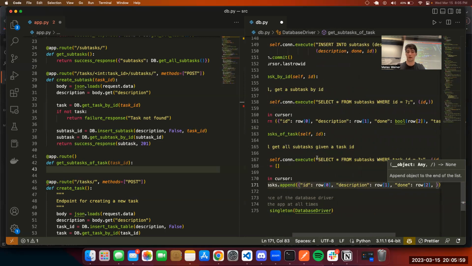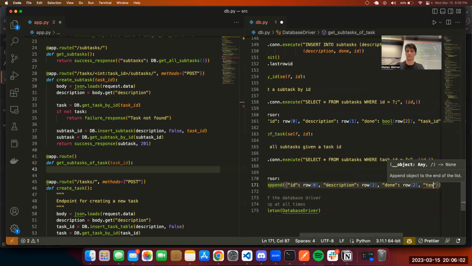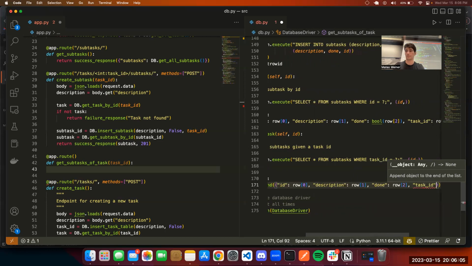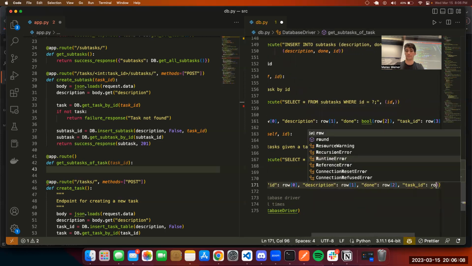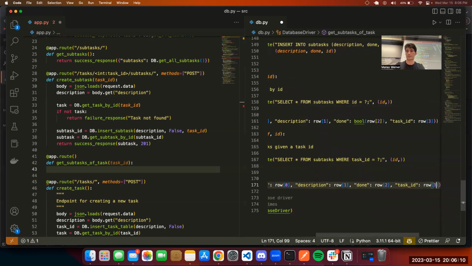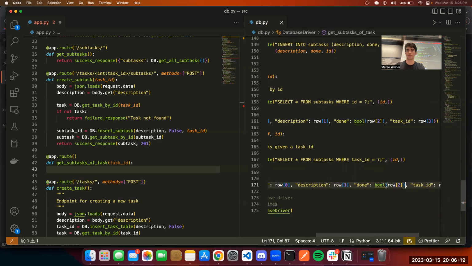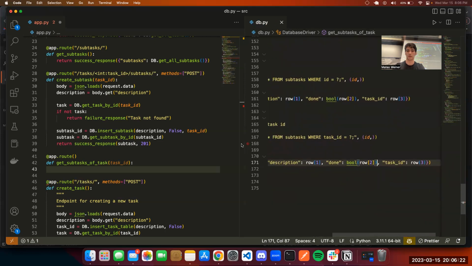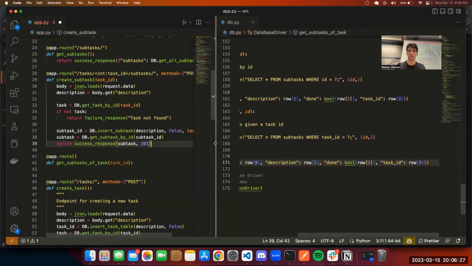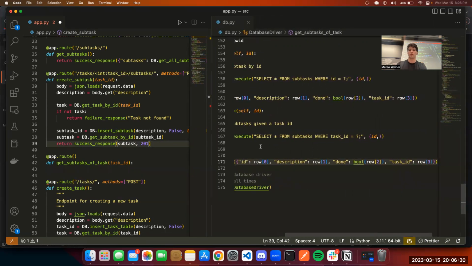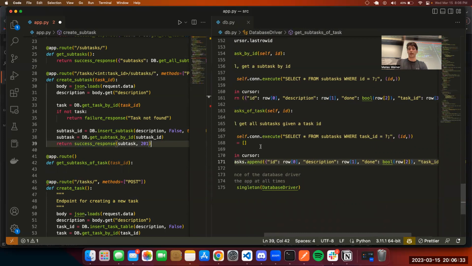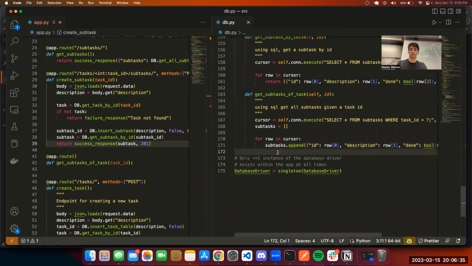And lastly, the task ID. If you remember, we're always casting this to be a bool, so we'll cast this row 2, done, to be a boolean. That's what it looks like. I'll move it over a little bit so you can see all of it. That gets us our fully filled list, and then we just need to return that.